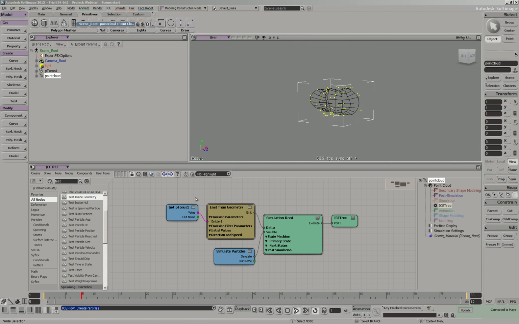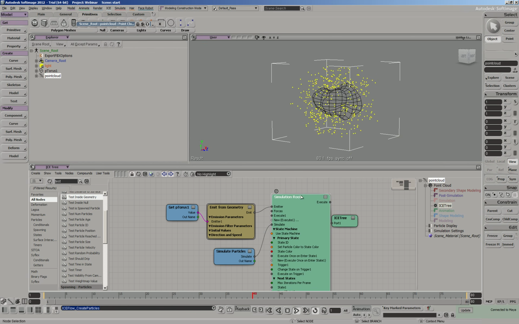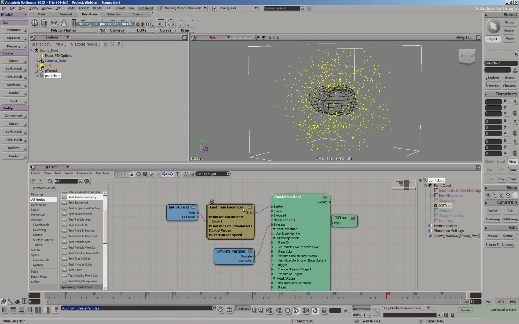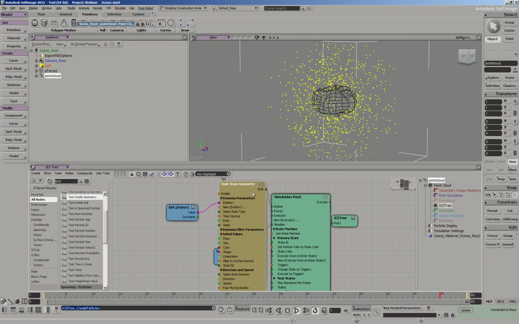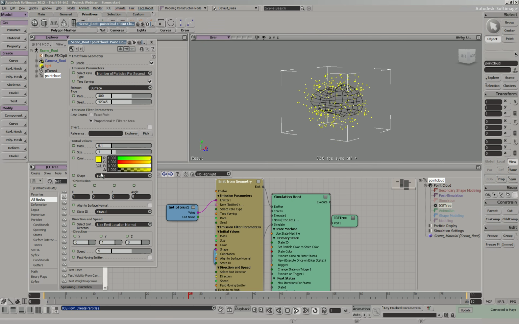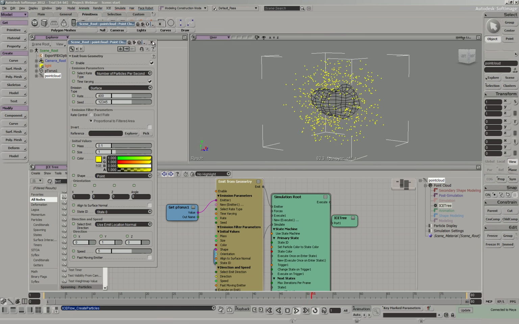Now, what that just did, by the way, is create the particle cloud node right there. So that's actually its own entity, and it built this ICE tree for me, which contains a simulation root. This is where I can plug in things to be executed, change colors, state colors, things like that. If I go into the actual emit geometry, you can see we've got a bunch of parameters here as well. If I double click on this, here's our property page with all of the parameters that correspond to our particle emitter.